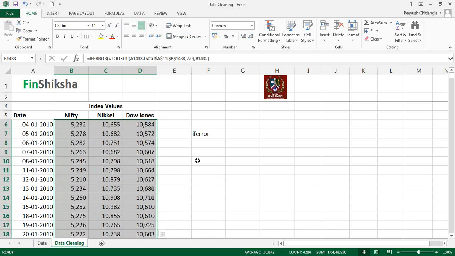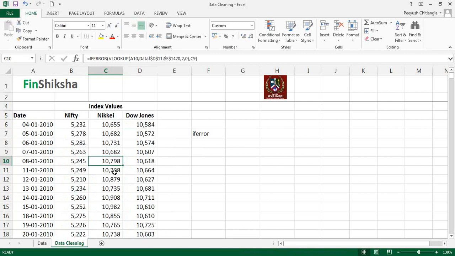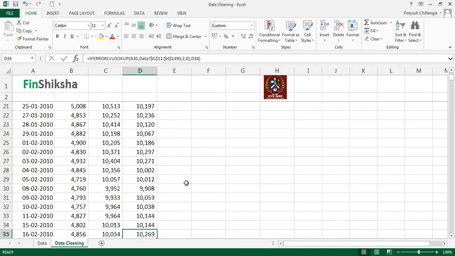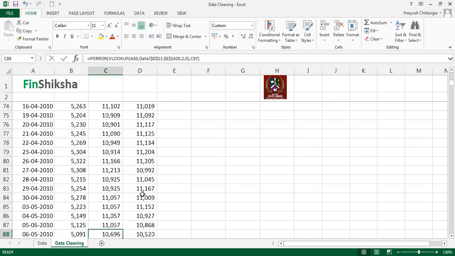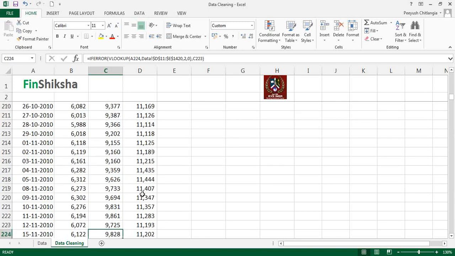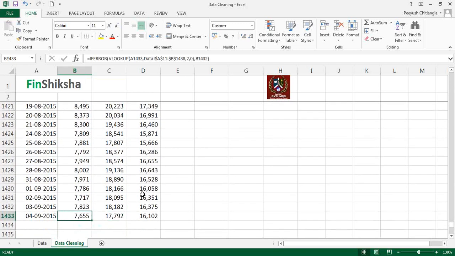So I'll put this point here, and we don't necessarily need decimal, so I'll remove all the decimal points here, right? Now, this is a functional database that we have created where we have taken the values of dates as the dates on which the Indian market is open, and we have looked at what is the value that these individual markets have thrown on those particular dates. We have done the error handling around it. So we will see that there is no error in this entire table now. There is no error at all that we will notice in this entire table anywhere. And based on these values, now we can go ahead and do our further calculations that would come in.